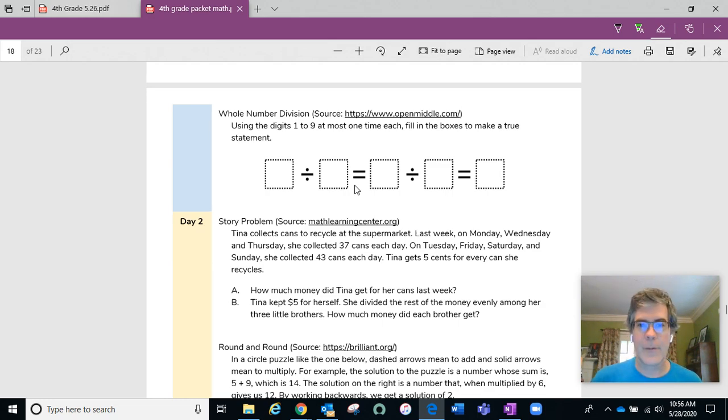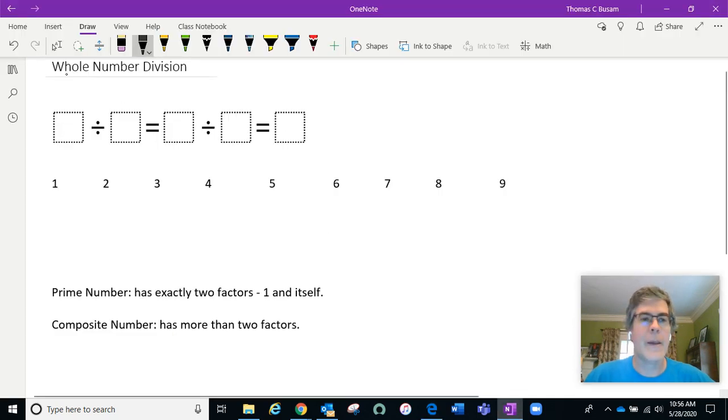And what I have found is that it's helpful to have slips of paper with the digits on them that you can move around and play around with and try to see what works. I just printed these off, but you could do the same, just writing numbers on little slips of paper. But for purposes of this video, since I don't have a good document camera, I reproduced it on my notebook, so you can see it on the screen.